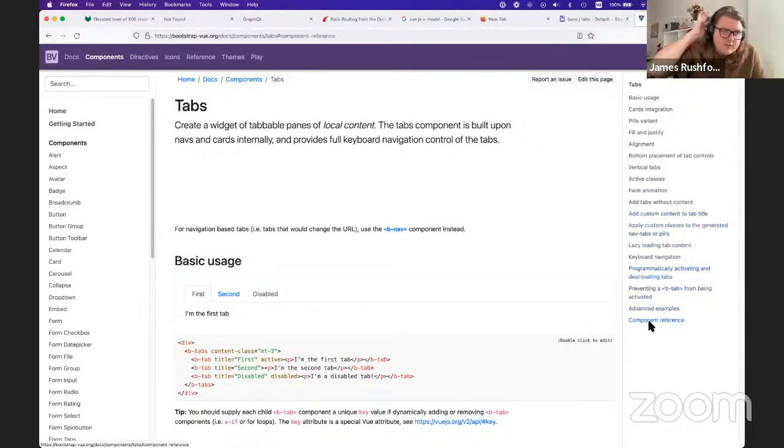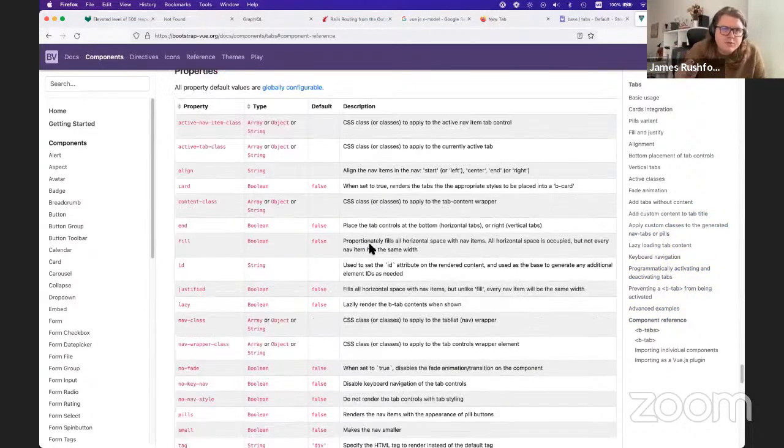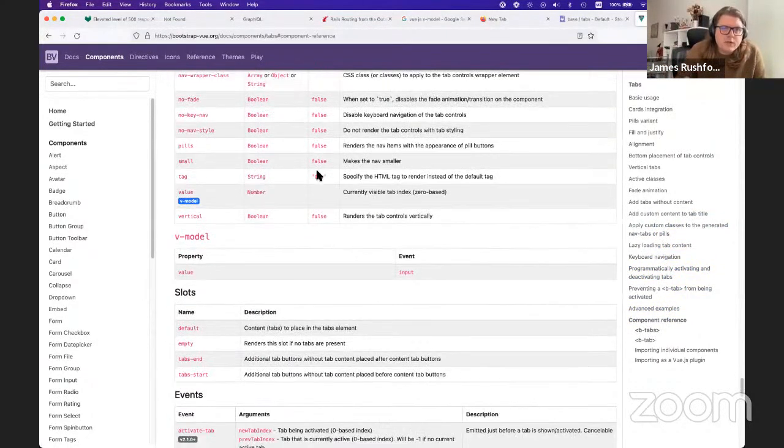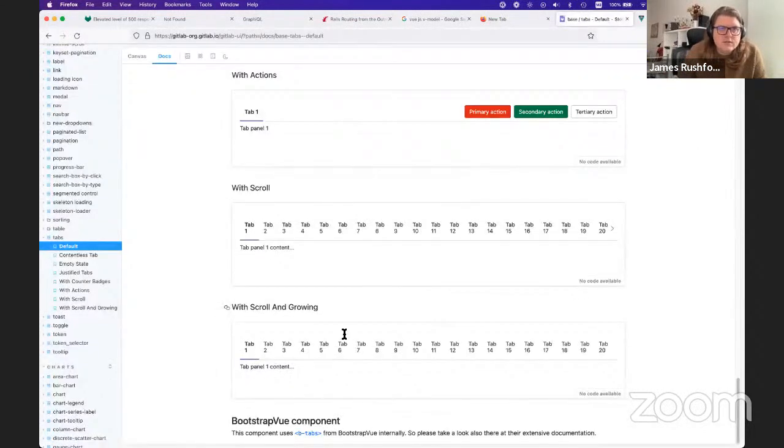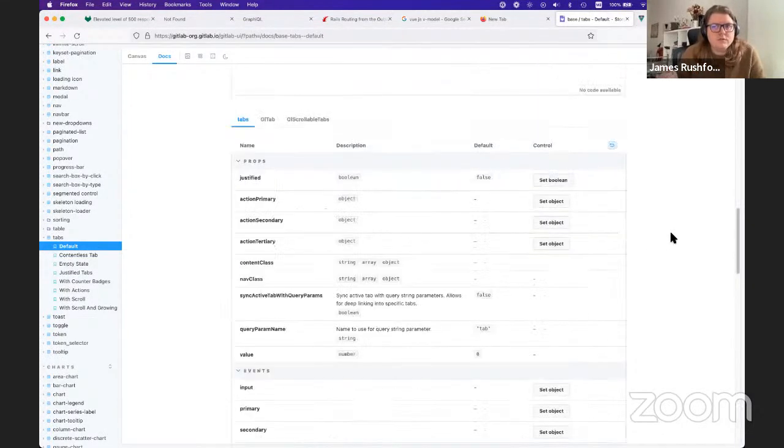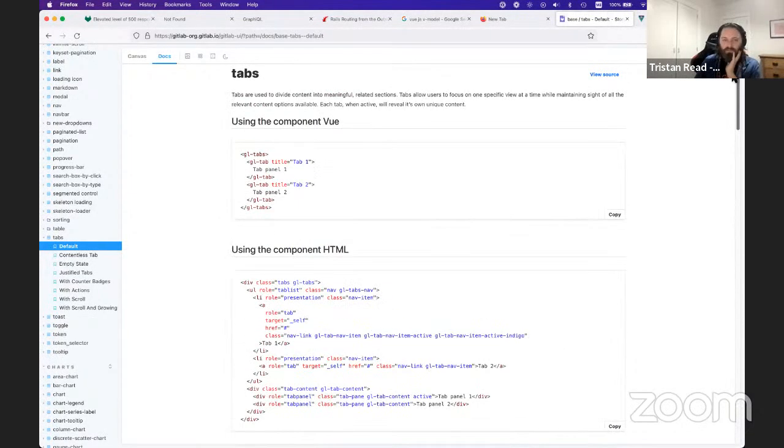Just to clarify, we're looking at the Bootstrap Vue docs because GitLab UI is based, for the most part, on Bootstrap Vue. So if the GitLab UI docs are incomplete, you can refer to Bootstrap Vue. It's a good point to mention.